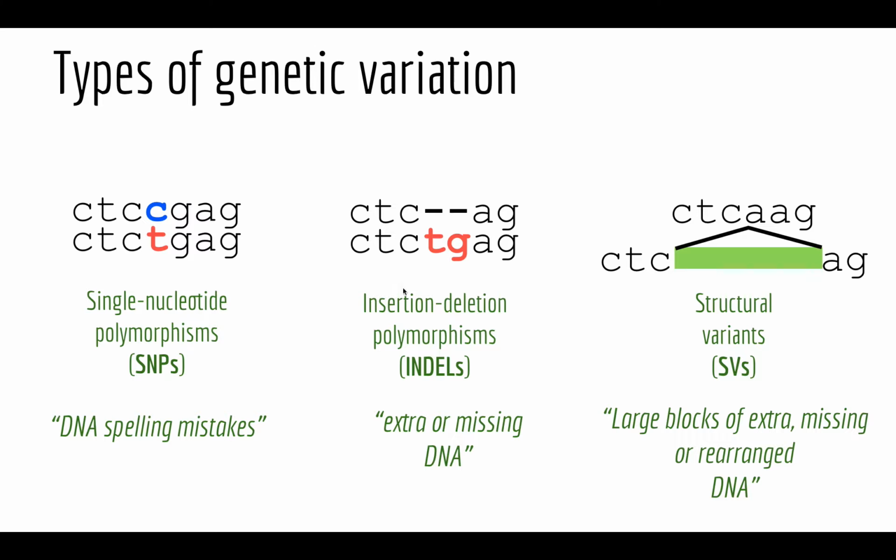We also have these insertion or deletion polymorphisms. So again, polymorphisms, multiple states. Here the two observed states are that this individual chromosome has a T and G here, whereas that T and G is deleted in this individual. So it's an insertion or deletion, because it depends upon which individual we're talking about. With respect to this individual, this is an insertion. With respect to this individual, this is a deletion. So it's sort of symmetrical. That's why it's an indel, insertion or deletion.